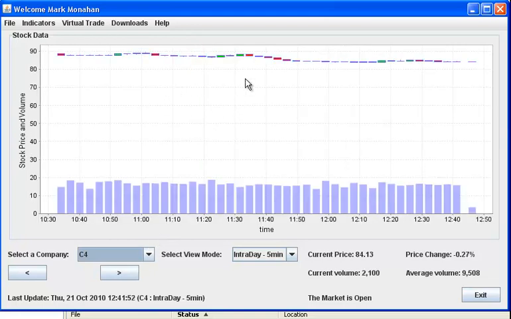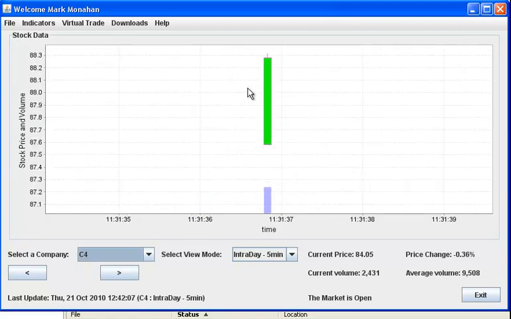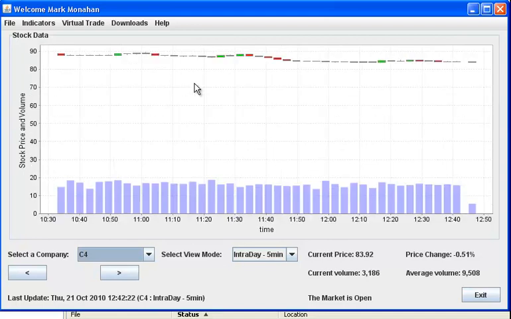To zoom out, you have to left click and push up to the northwest. Anyway, we'll get to a green one. So this is the green one here, which means the starting price would be here and the low would be the same as the starting price because there's no outlier here. The high would be up here and the closing price was here, and the price went up by that much. So that's the candlestick charts.